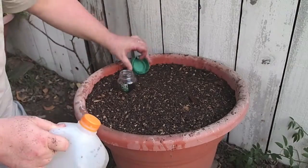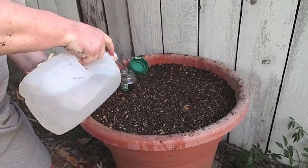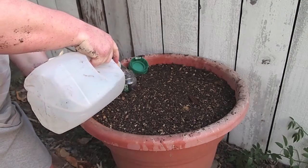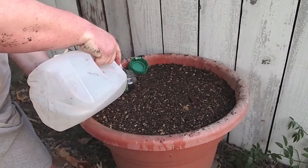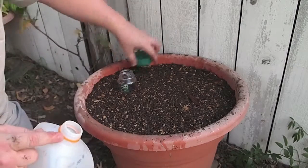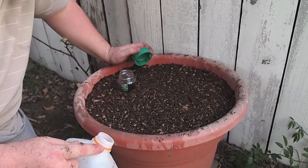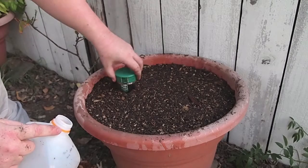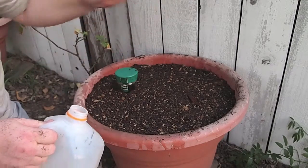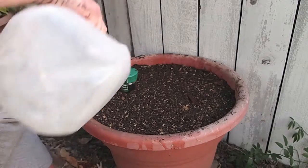While I'm here, I'm actually going to take the cap off the container here and pour some right in our other bottle that we've put in here, and we'll get an idea of just how fast this bottle drains out. It's not immediate, it's not glugging down, I'm not seeing lots of air bubbles, and that's actually what you want. You don't want it to disappear, you want it to slowly put the water right down in the roots of the plants where it's needed most. So I'll put the rest of the gallon of water on the top.